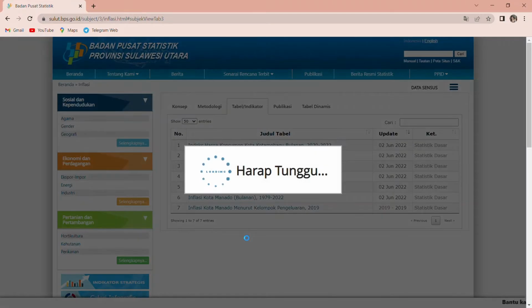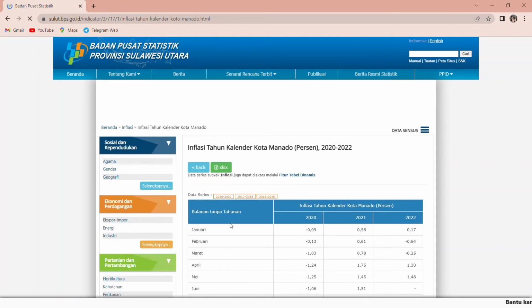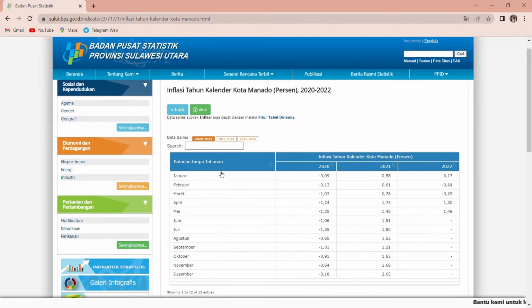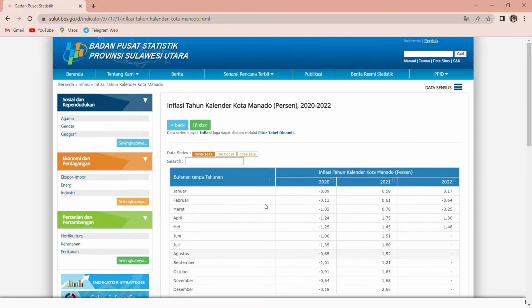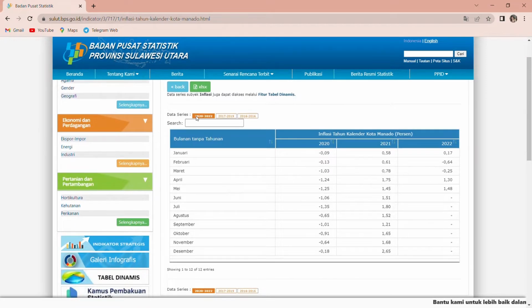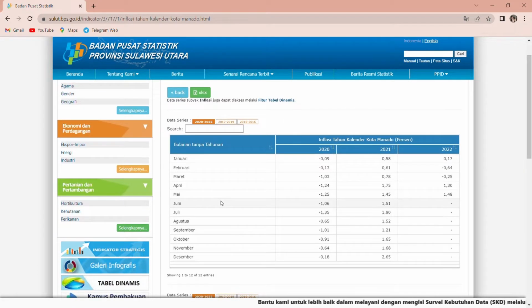In this part there is some of the inflation data that happened in certain years. There is the inflation data that happened in the calendar years from 2016 to 2022. Here there is the data series, and I just chose 2020 to 2022.